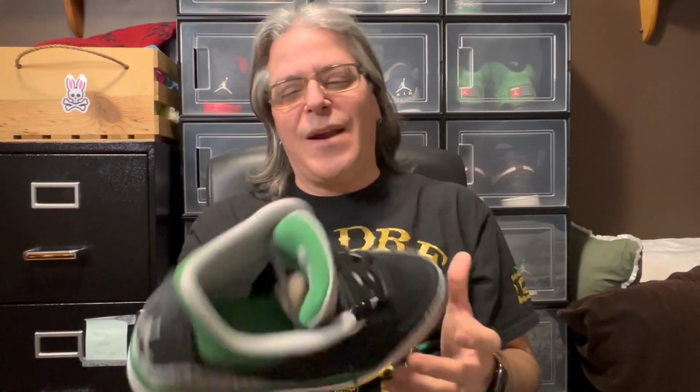I went to do some more shopping, and it was always in the back of my head, should I, shouldn't I? And I was like, nah. I mean, it is a nice sneaker and all, but I don't know if I'm really going to rock it. Green is a color I like, but not so much. My wife really likes the color green. So anyways, we continued doing our shopping. Then we're heading to the car.